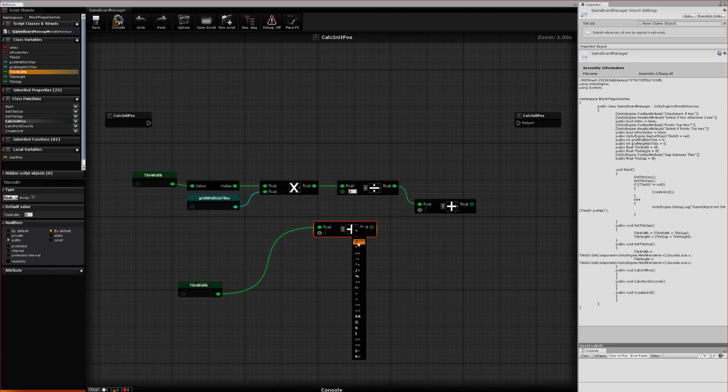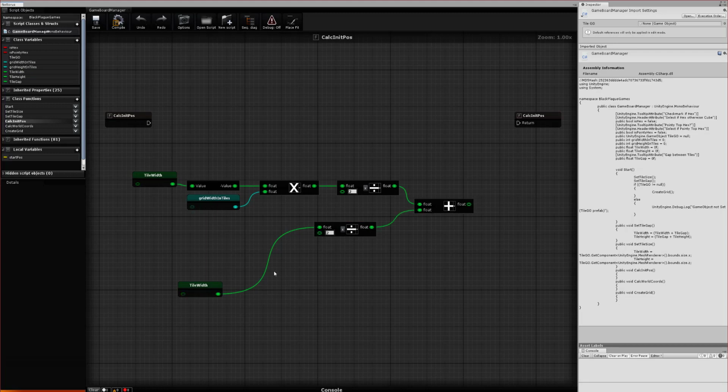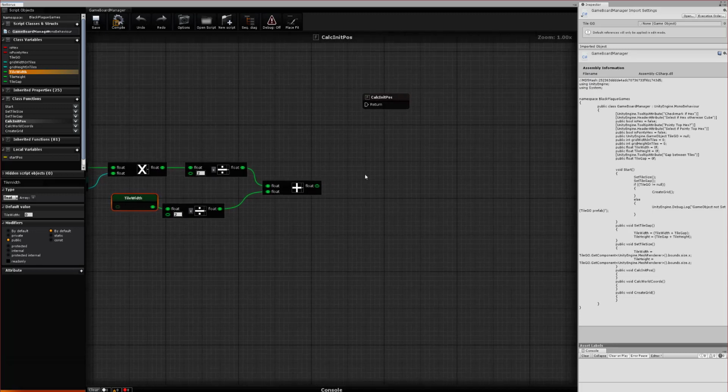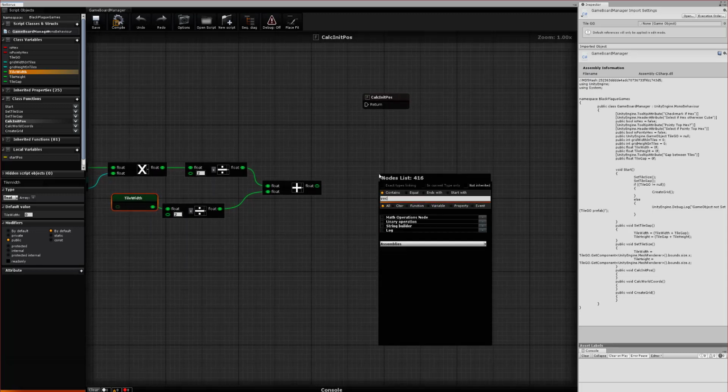You obviously see what I'm doing here. Just getting some logic here to feed into that start position. I don't think I really need to narrate adding the math in here.